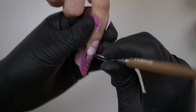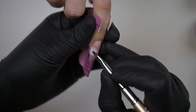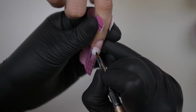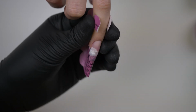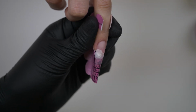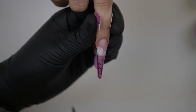I think, and keep curling it in, curl it right in, and it looks like the centre of your flower, obviously it's swirling in, and use your brush to swirl round. So you can see there it really swirls in. I think that's cute. It's gorgeous. What do you reckon? Gorgeous.